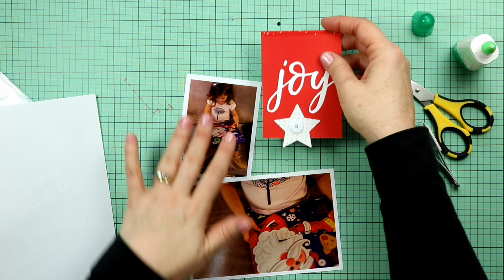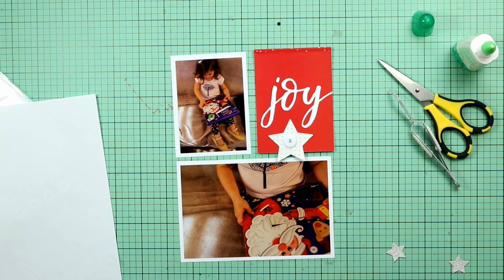Yes, I decided that I didn't. So I'm going to leave that card as it is, but I am going to add something to that bottom photo where there's just a little bit of white space or blank space there in the bottom left.